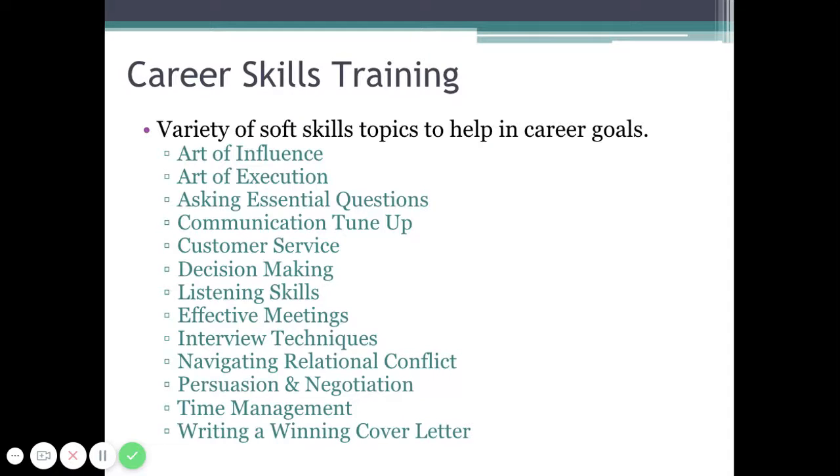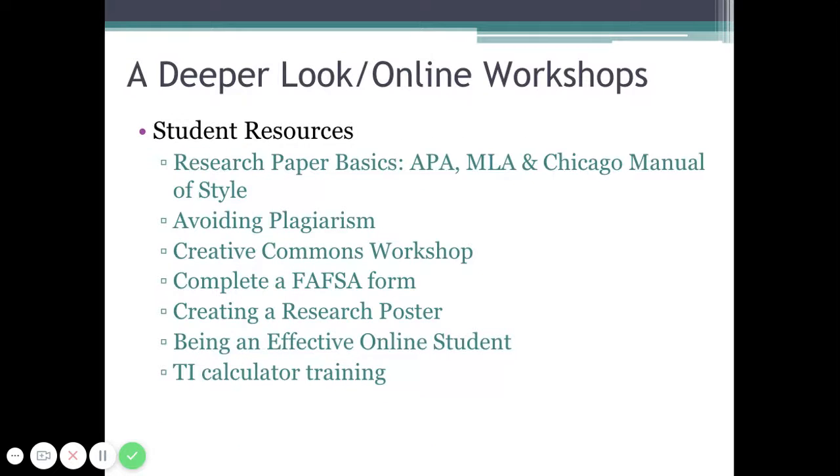Hoonuit has content on soft skills that are vital in the workplace. There's a long list here, and these could be helpful if you are preparing to enter the workforce for the first time, if you are looking for a job, or you just want to brush up on your skills. Hoonuit also has educational resources. These are important topics for adults, students, and teachers. If you are a student learning from home, are a parent of kids learning from home, or are a teacher looking to equip your students, Hoonuit is a great tool for you.